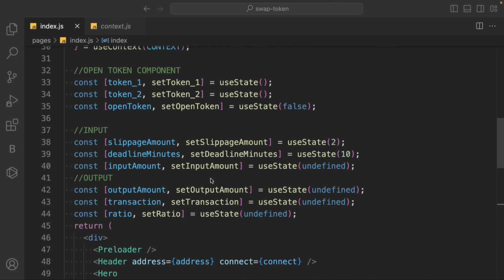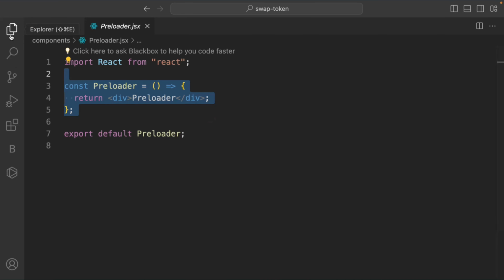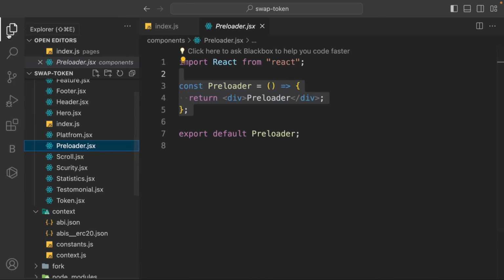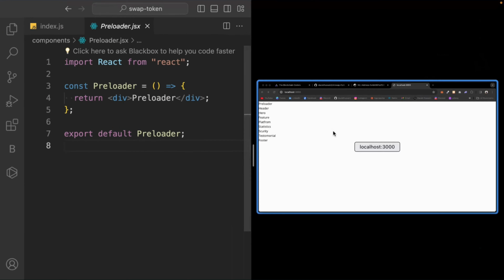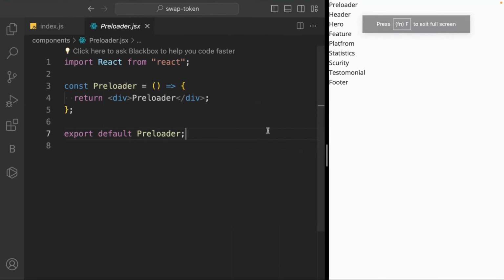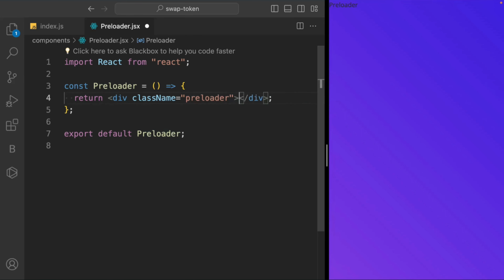So like this is the one we're going to work on. So let's quickly work because it's a very simple one. After that, we're going to work on the header. So let's come back here. Let's make it side by side so we can see what exactly we are working on. So this looks fine. Let's make it side by side and bring it here. And it's going to be a very small loader component. So let's take a class. It's going to be a preloader. There it is. Inside that, we're going to take a div.